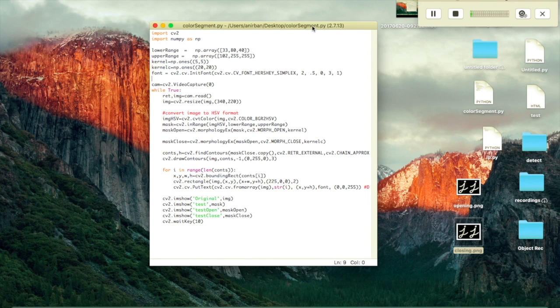We already learned how to detect faces, and how to detect a particular object using SIFT and SURF feature detectors. Those are pretty fine, and actually advanced, but we still haven't discussed the basic image processing, color detection and segmentation. So today I'm going to show you how to do a color segmentation to detect a particular object with a particular color. So this will look like this.